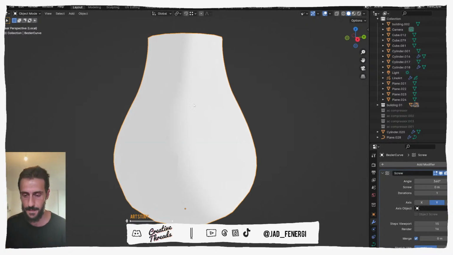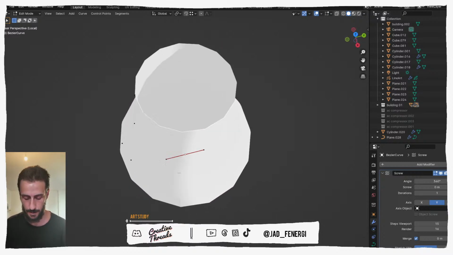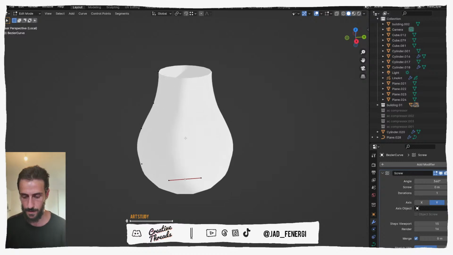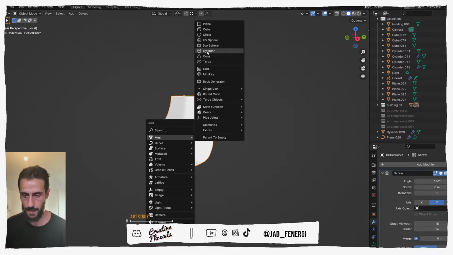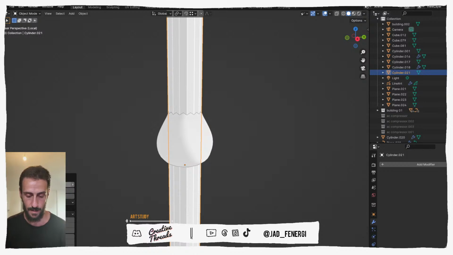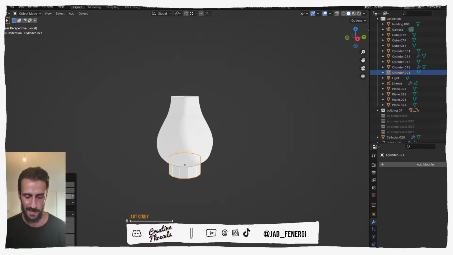So let's do this. First things first. Pick this, Shift S, and bring the cursor here. I'm doing this because I want to bring a cylinder into the conversation. Maybe 8 sides is more than enough, or maybe 12. The depth shouldn't be more than like 3 centimeters, or maybe a bit more, maybe 4. Now that I'm seeing it, the location on the Z can be a bit higher, like this.